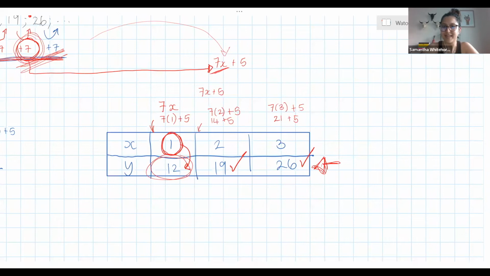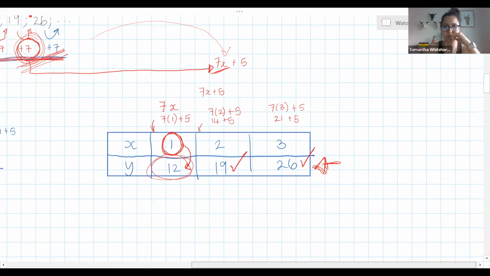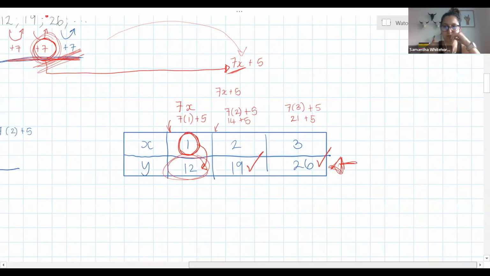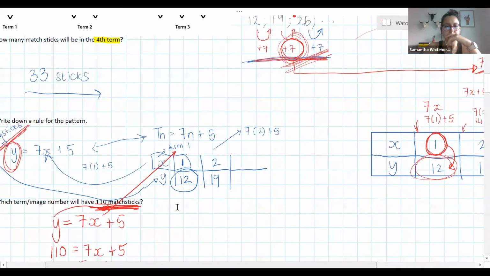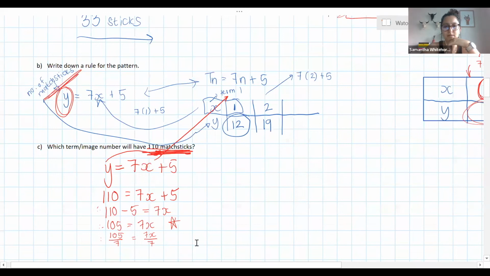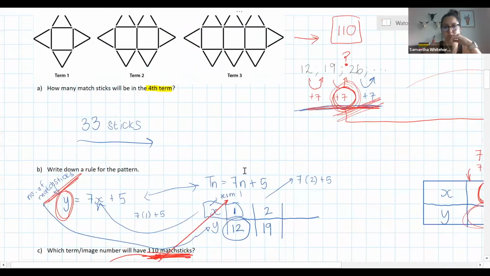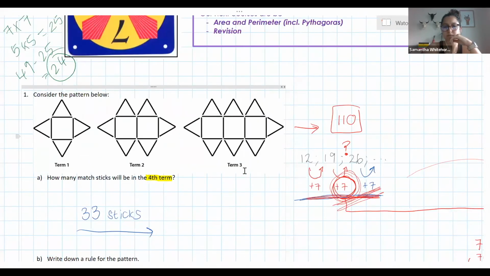Hi, ma'am. Yes, ma'am, when you were doing the set out, I really didn't understand it. Okay, when you say the set out, which part? Hang on, let me go back. From what I was understanding, when you started counting the sticks, that 33 came out, yes. But when you started bringing in the X and the Y and the 7, that I didn't understand.